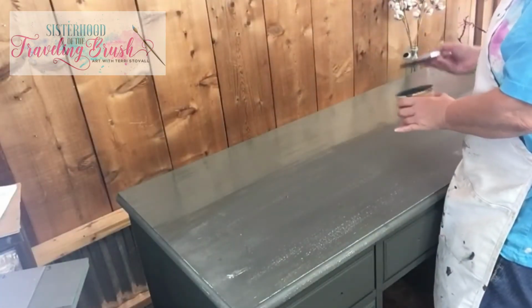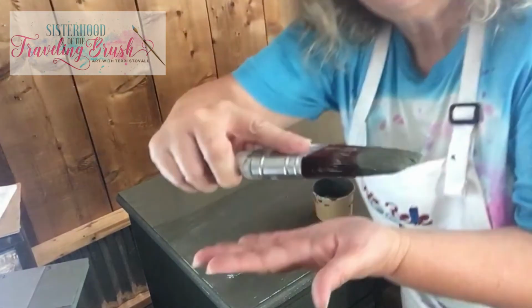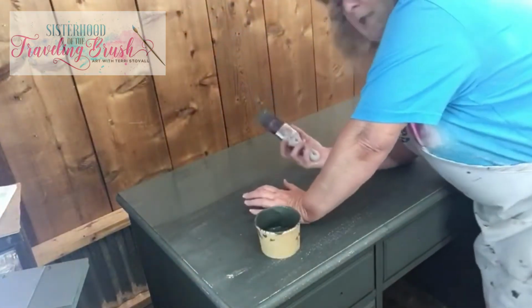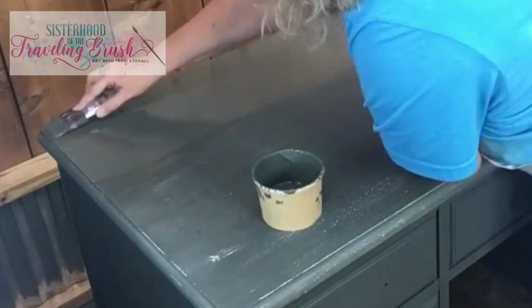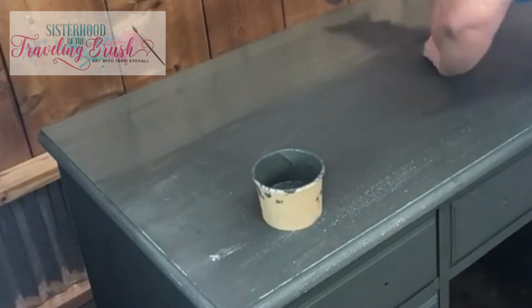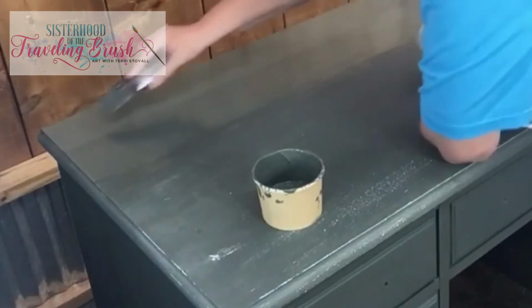Lots of paint on there. It's completely covered. Now I'm going to come back with my brush. See how I'm holding it like this? I never was good at what perpendicular means, but I want to use that word right now. I'm going to hold it almost laying down on here. Go straight all the way to the end. You could mist again right now if you need to, if you feel any pull or drag.